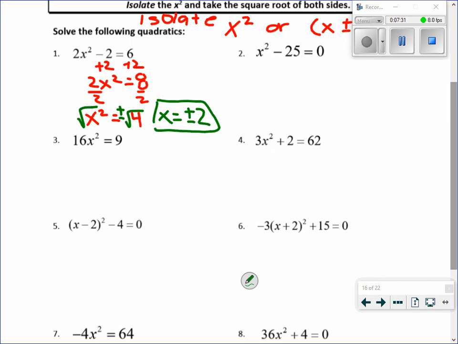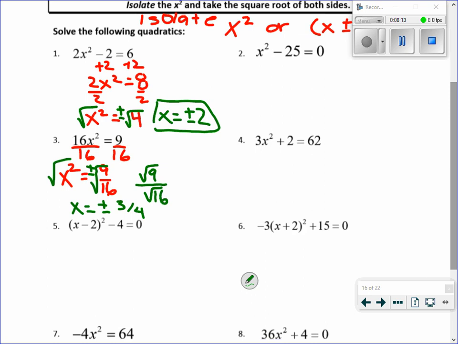So let's check out question 3. We'll look at the left side, and then you can try the right side. What would our first step be with question 3? Yeah, divide by 16. So if we're dividing both sides by 16, we have x squared equals 9 over 16. And then we're doing what to both sides? Square root. And when I square root, I need a plus or minus. So x is going to be equal to plus or minus what? Good, 3 over 4. If you needed an extra step here, remember it's the square root of 9 over the square root of 16.